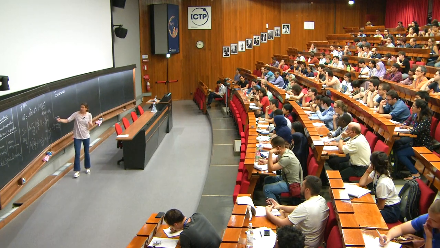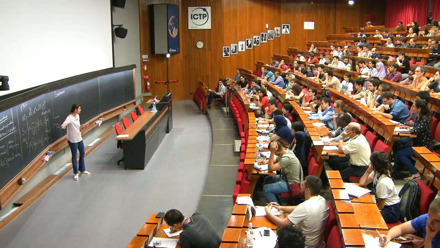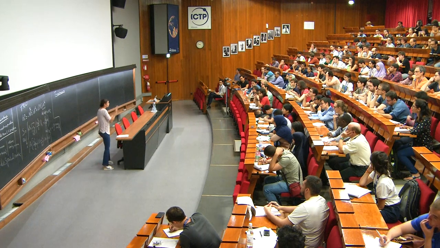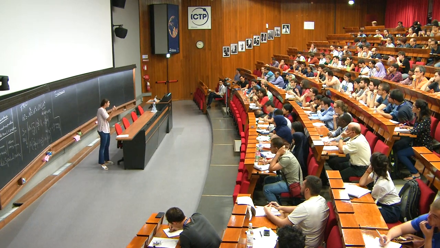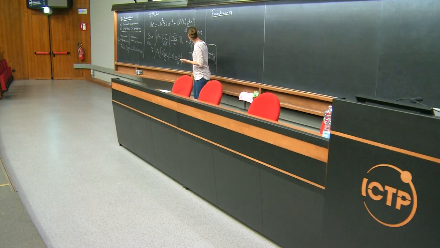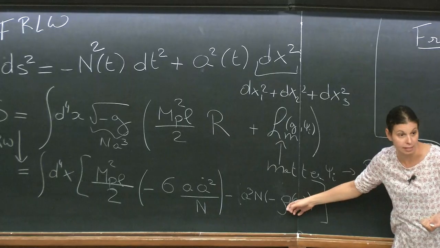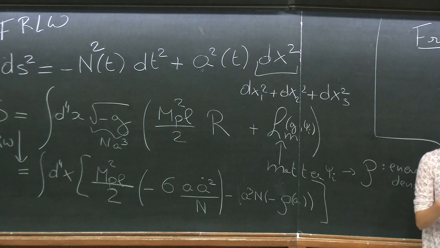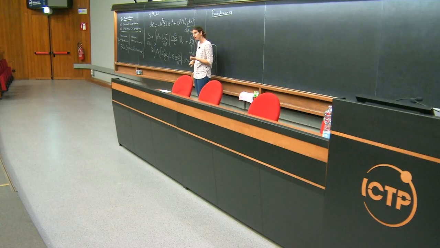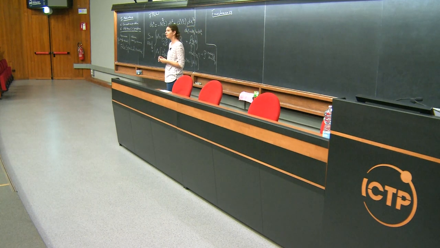But at the level of the Lagrangian, you've seen that the Lagrangian, in principle, corresponds to the kinetic energy minus the potential. This is just giving you the potential, the effective energy density that lives in this Lagrangian. Where the pressure comes into that language is how this evolves. It's an equation of state of these different fluids. And then, to understand how that works out, we will need to categorize between the different ones.